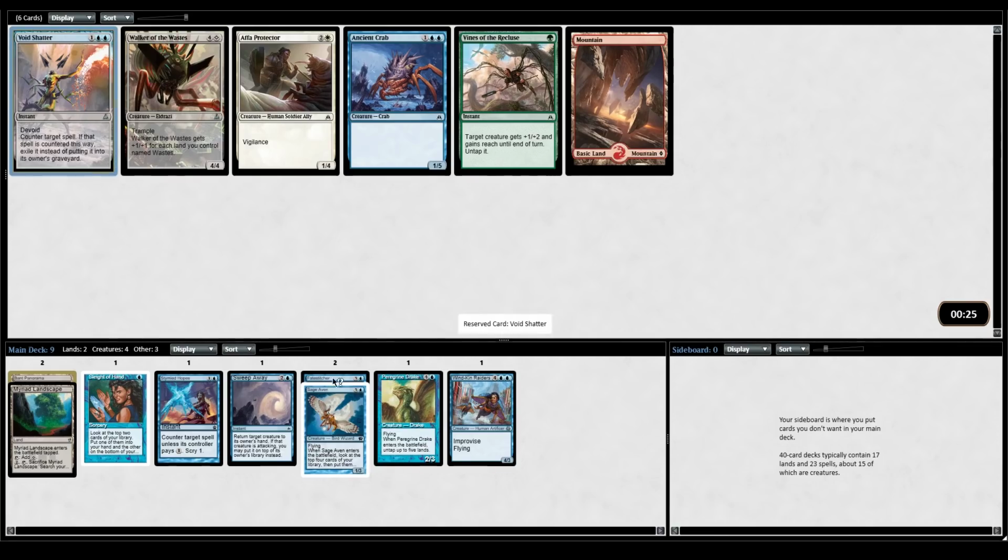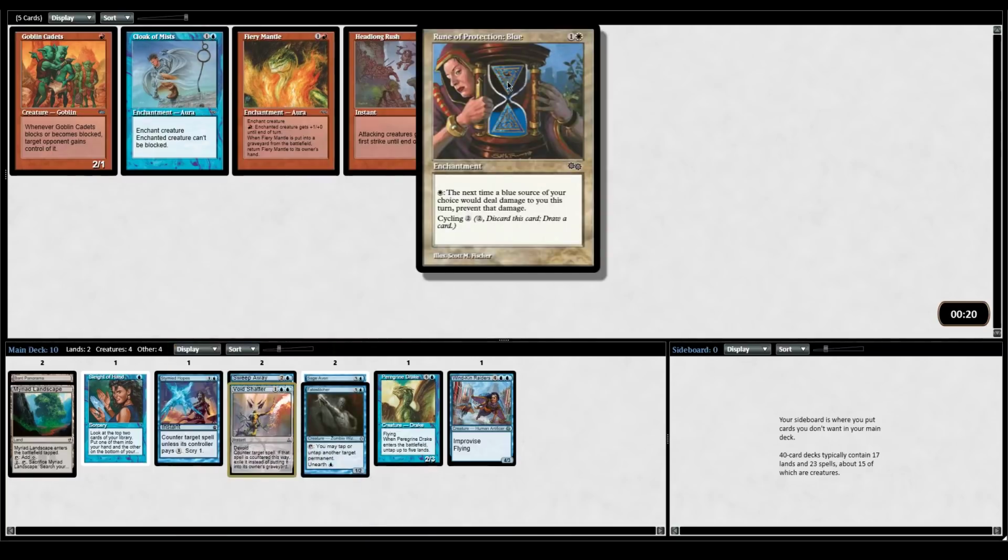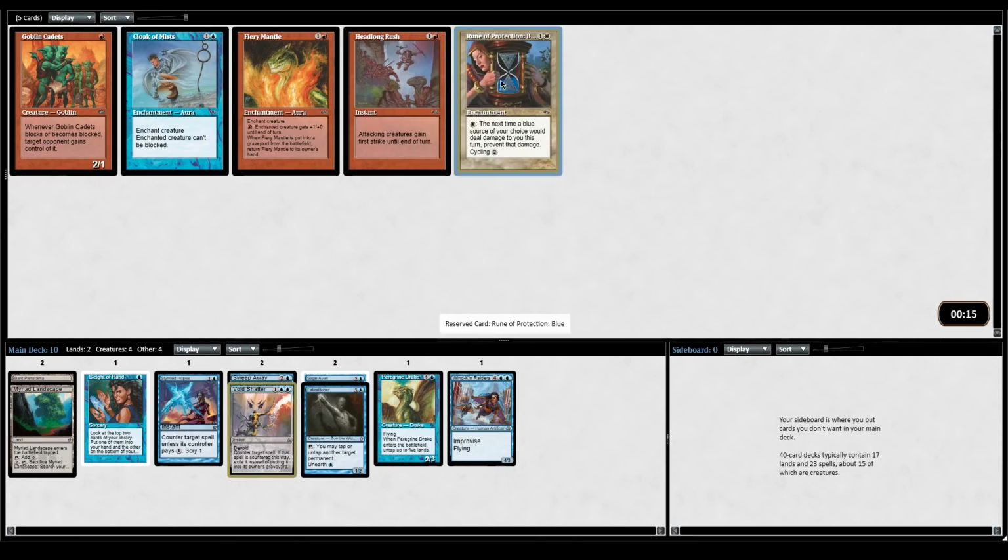Okay, Void Shatter. Especially if we're staying heavy blue, I like it. You can always pick up some random big booty blue creature, but having your first counterspell is nice. Yeah. Next time a blue source would deal damage to you this turn, prevent this damage. It's a good sideboard card.